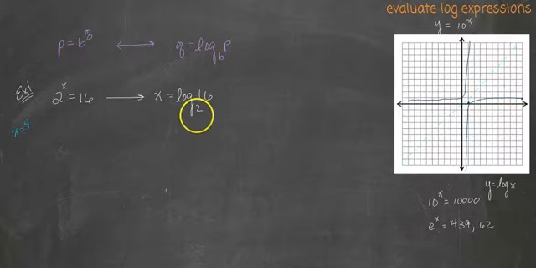If I can get the base of the log and the base of this number to be the same, then I have a property that lets me solve it. I have two properties actually, but that's easy enough to do because I can take the log base 2. We already know that 2 to the 4th power equals 16. I've now converted my base for my log and my base for my exponent to the same value. And now here are my two properties.